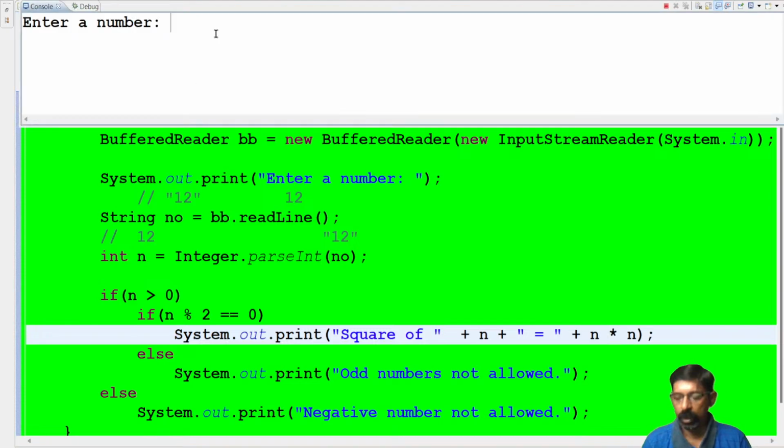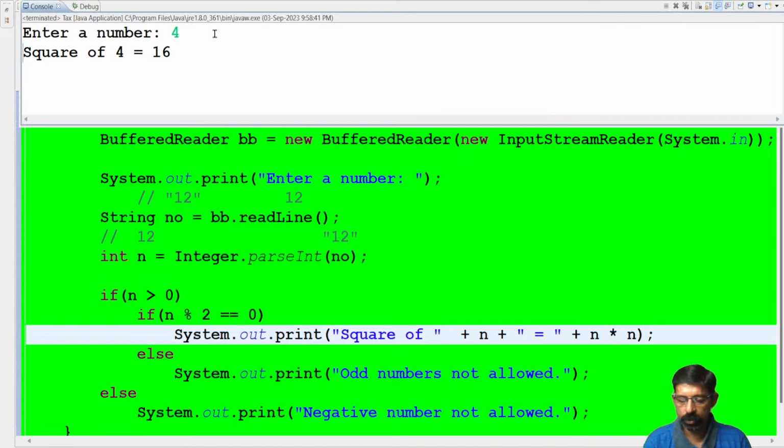So we can get the output like this: square of 4 is 16, square of 6 is 36. Everyone understood? A few students were very quick to give the answer. So like this, if the question is modified, you should be able to modify your answer.